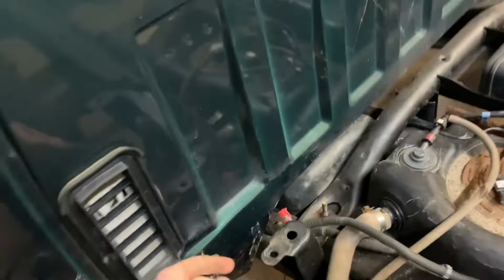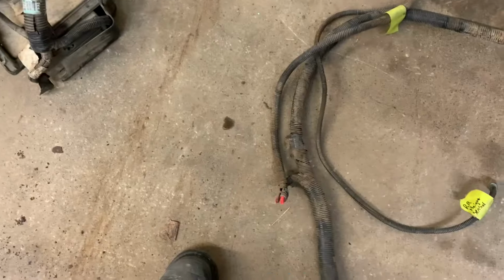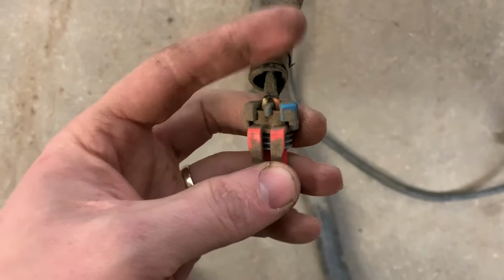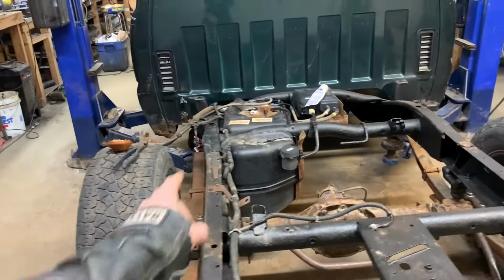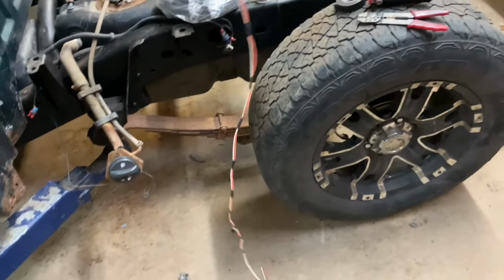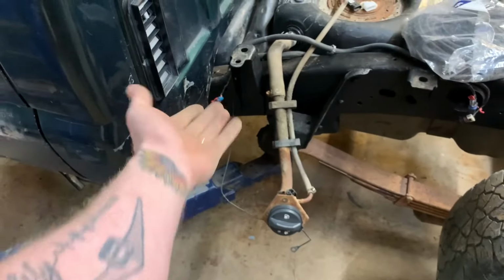So I figured it out. This has clip facing up. Orange is on the right. Over here on the Escalade, clip facing up. Orange is on the right. So all I gotta do, strip it back, cut it, join it. Plug it in. Got my connector out and I took off 4.5-5 feet of wire probably. And now, basically, join it in.